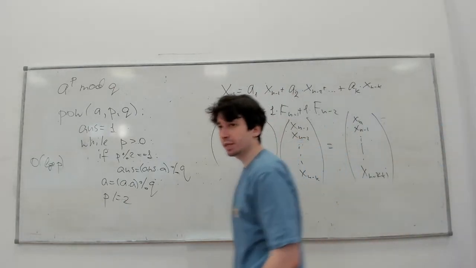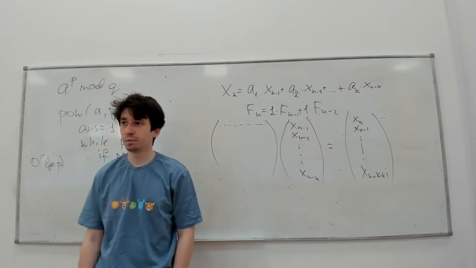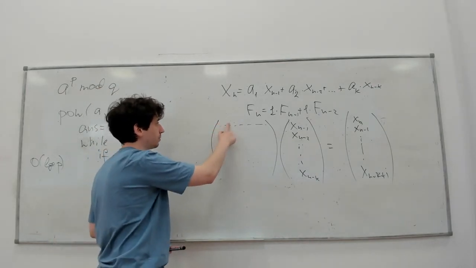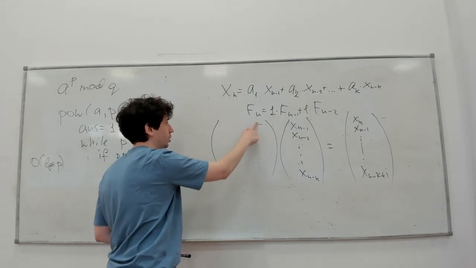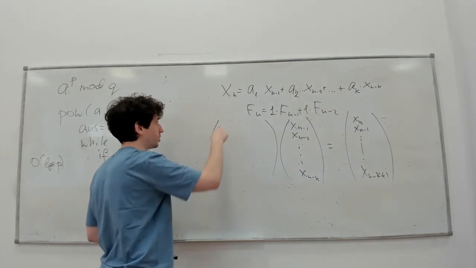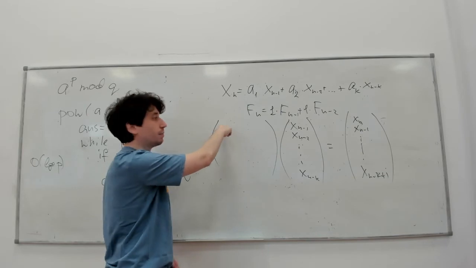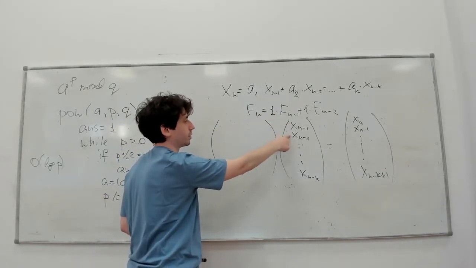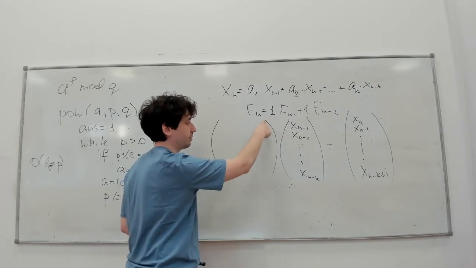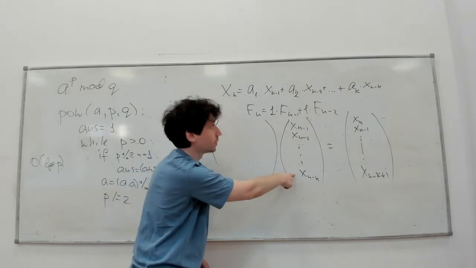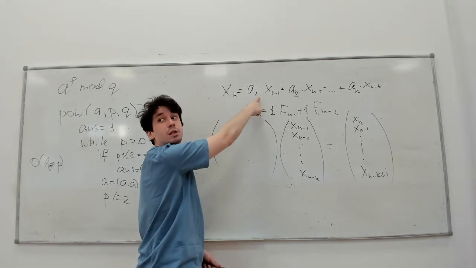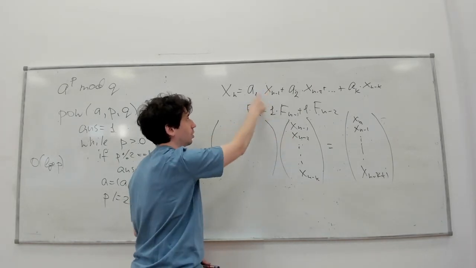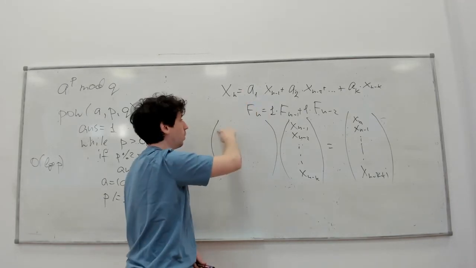So guys, any ideas? Like how it looks like? Possibly I have to remind how the multiplication of matrices works on the vector. So you take this element, multiply by this one. Then you take this element, multiply by this one. And so on, and the final element multiply by this one. So as you can see here, this is exactly the multiplication of the column on the row. What will be here?